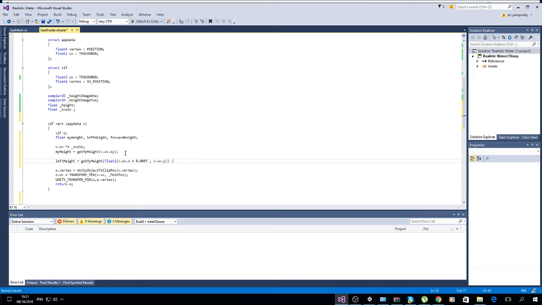And from this we will subtract, as I said earlier, my height that we already calculated. Afterward, we will do the same for the forward. But here we will just delete it and put it here.